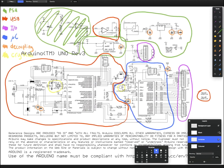Right. So basically, you can break this entire schematic down into these sections up here. Sorry, I had to use the yellow, but unfortunately I ran out of colors. So I'm basically just going to take you through what each of these sections of the circuit do, perhaps some in less detail than others, but hopefully it'll give you a good understanding of what's going on.